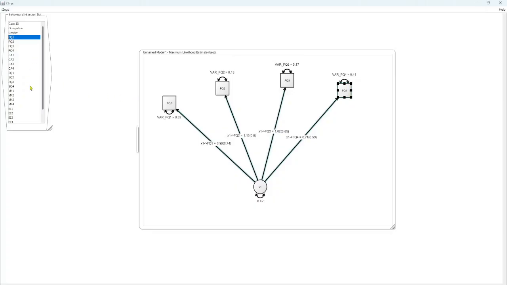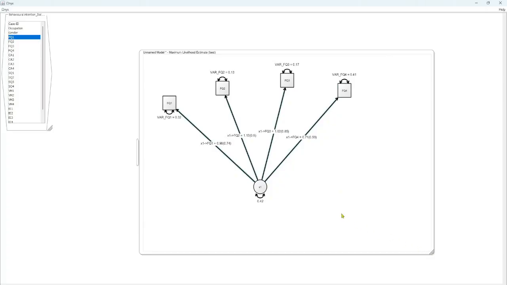Now this is how you construct the latent variables and bring them onto the canvas. Similarly, you bring in all 5 constructs in your model and then draw covariances between them, just like we used to do in IBM SPSS AMOS, and then assess the measurement model. Assessment of the measurement model deals with the assessment of certain metrics, which are RMSEA, SRMR, CFI, TLI, NFI and GFI, which I'll be talking about in the next video, wherein I will show you how to conduct confirmatory factor analysis or measurement model assessment in ONYX-SEM.